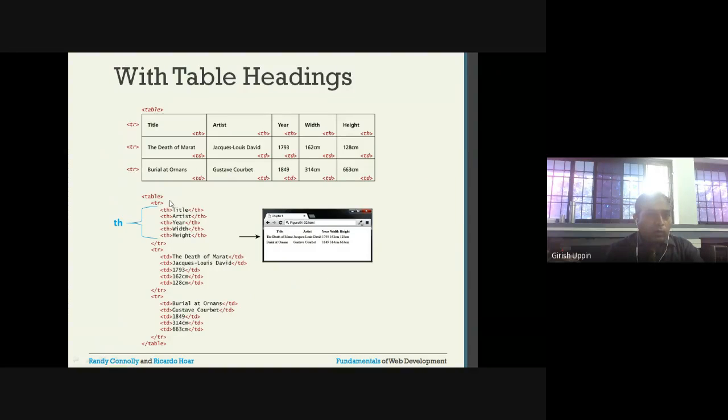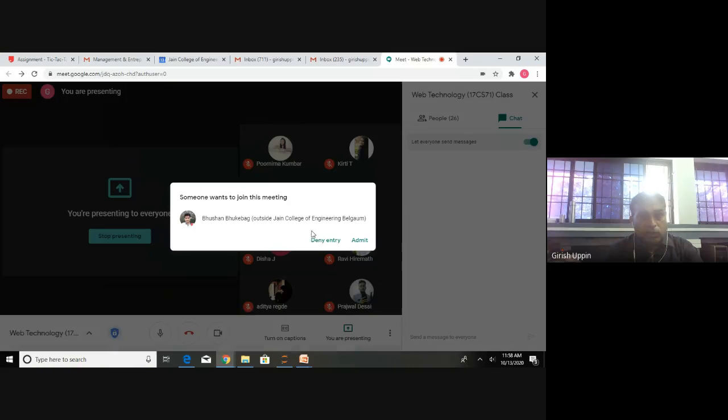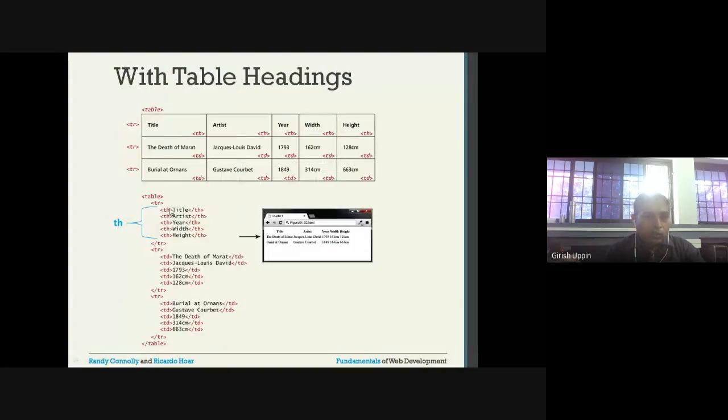If you want to have the heading, because all tables should have headings so that it makes semantic meaning, it will tell you what this column data is. Then you can include the headings using the th. So you have to add one more row, and inside that row you will have the th. th stands for the heading. For each column, suppose you have 5 td, I will have 5 th. So for each td there will be one heading. You can see title, artist, year, width, height.